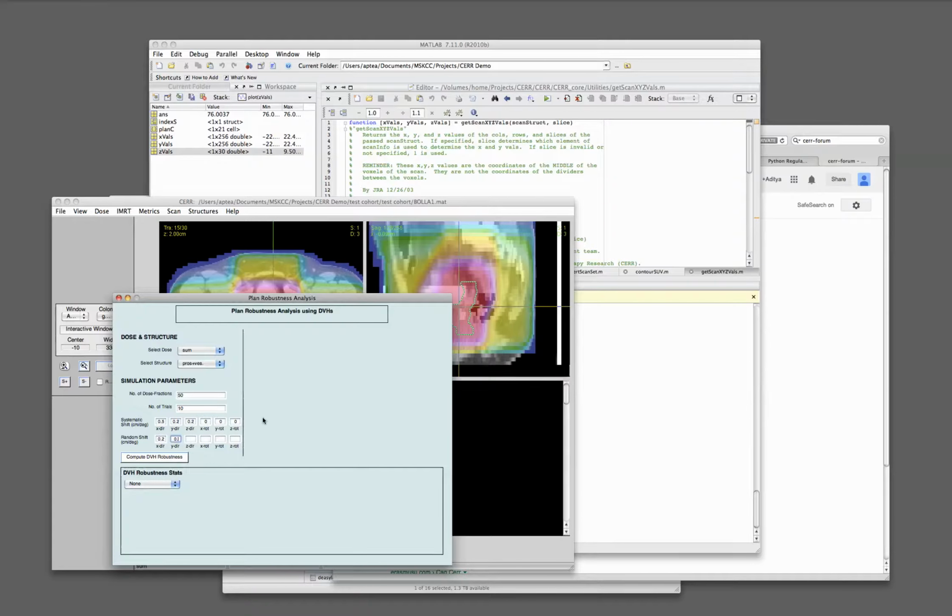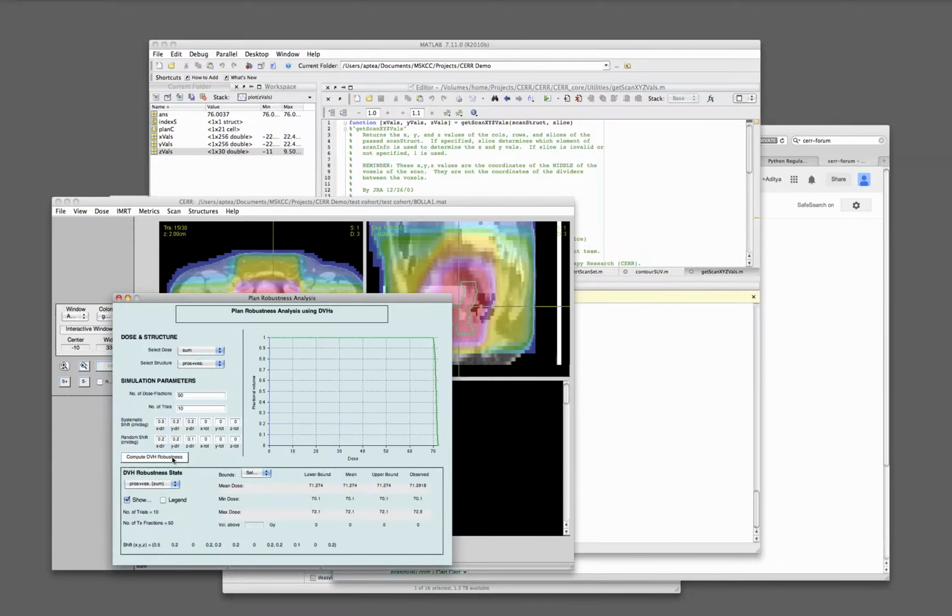Let's provide random shifts, and let's have CERR calculate the histogram curves by taking into account the organ motion. So what CERR is doing is applying these specified motions to these organs, and repeatedly calculating dose and these DVH curves.